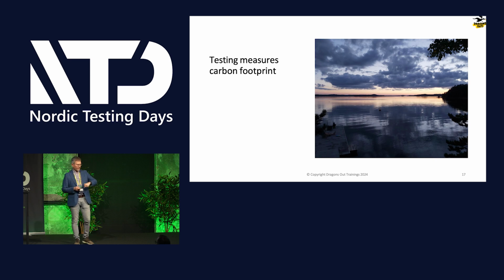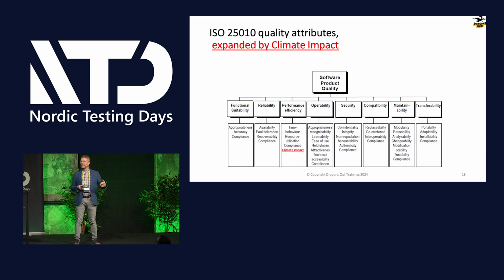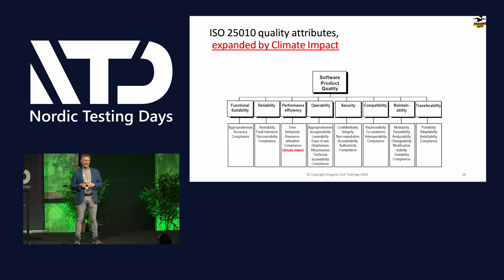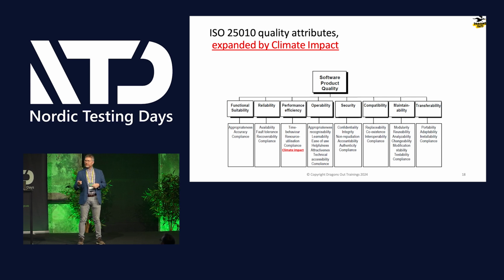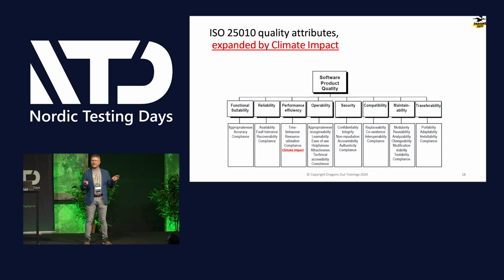But okay, let's talk about the measurements. So how do we measure? Well, if you look at ways of measuring in general, it's about understanding what quality means to you. And to do that, it's good to understand different kinds of quality characteristics. And here as an example, I took the ISO 25010 standard, which doesn't mention climate impact. It does, if you look at it carefully, you might see something a little bit like that, and that would be the performance efficiency.